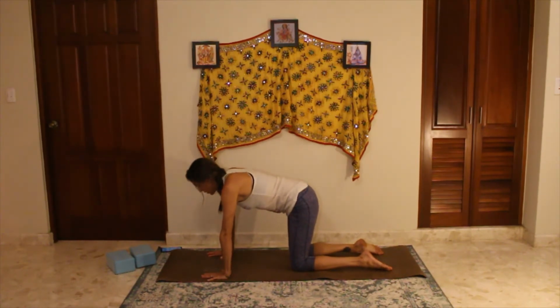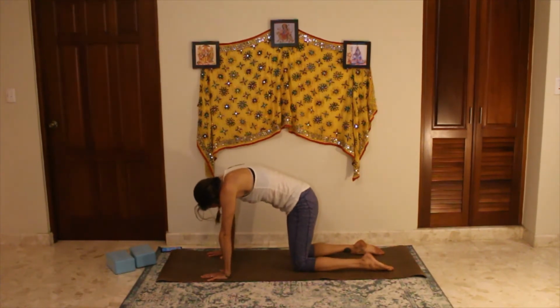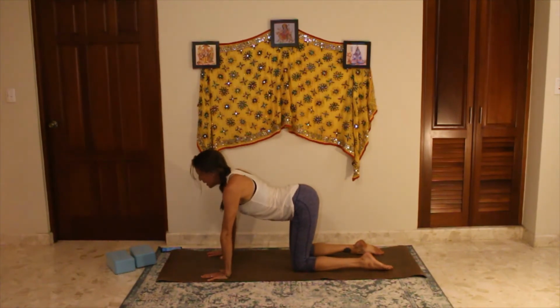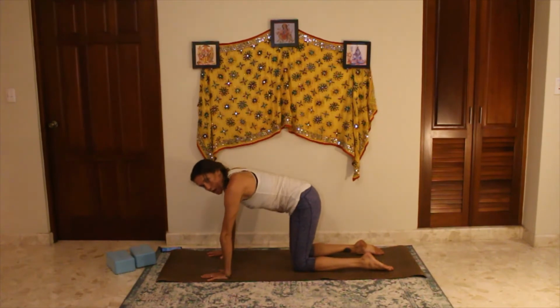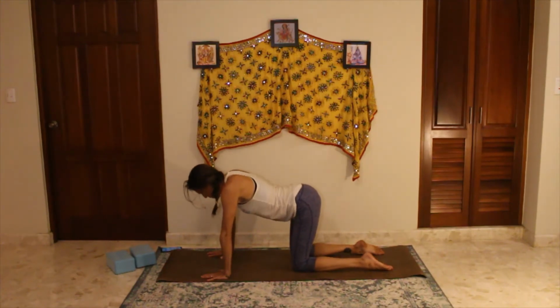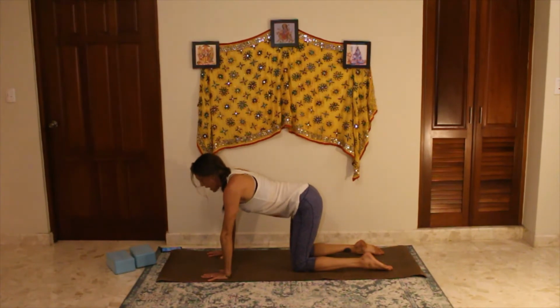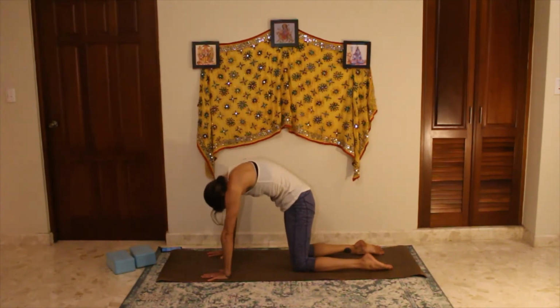Inhale, pressing the pelvis down, chest lifts, long exhale, lift and arch up. Inhale, starting with the base of the spine, when we get to the end, pause for that 2 beats, long exhale. Again, seeing if you can inhale for about a 4 count, retain that breath for a 2 count. Exhale for a 6 count.